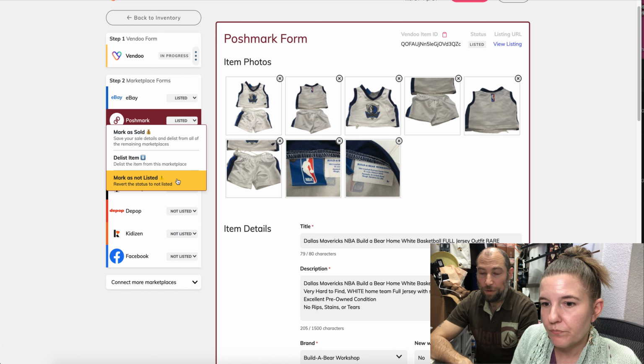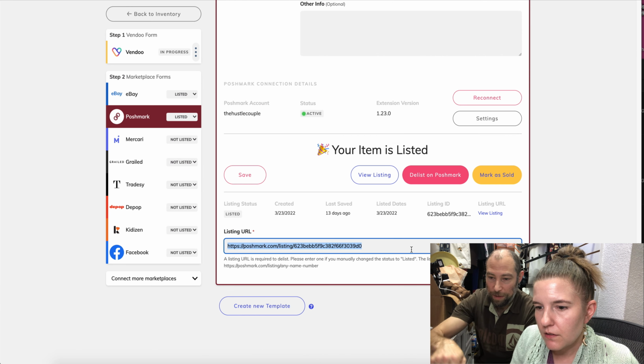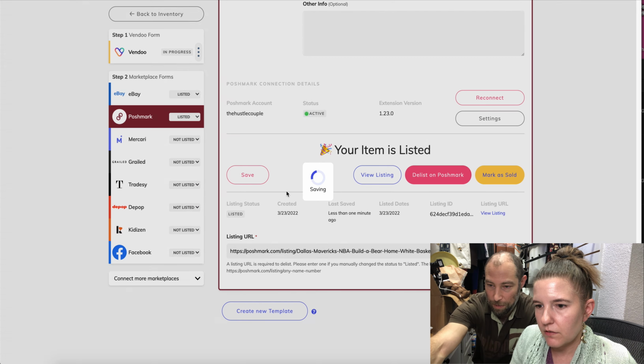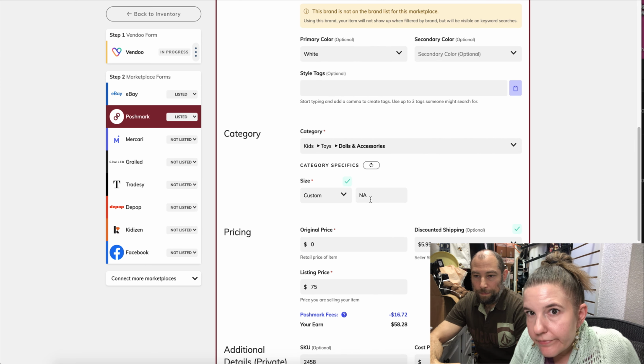You don't have to do that. You can actually just copy in the new URL. You don't have to do that anymore? Nope. You just scroll down. I'm scrolling down. Copy in the new URL and click out and it'll... I have to click save though. Save. Yeah, you just click save. Boom. That's all you do. That's all you do. So that's another way.